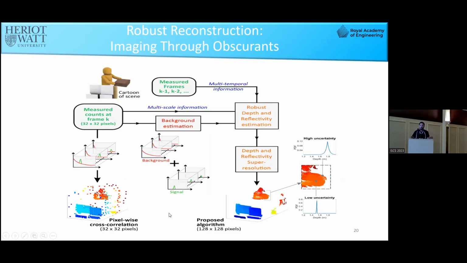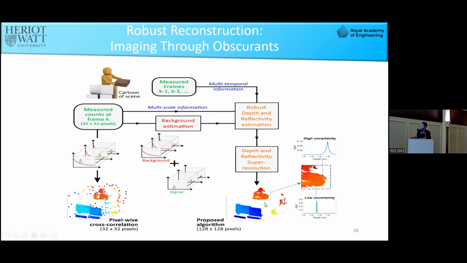And here is a sketch of our framework, how we did this reconstruction. So first we start with this raw data that we assume is a combination of non-uniform background, represented in red, and green peaks representing the signal. Again, if you do maximum likelihood estimation, this is what you obtain, which is a 3D representation of this scene that you see at the top. Now, the first step of our algorithm is to unmix signal from background. After that, we design a robust statistical method to estimate depth and reflectivity. We have an optional step to do super-resolution, and the end result will look like this, which is clean.